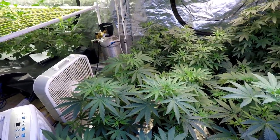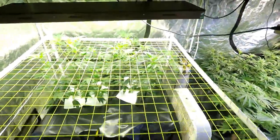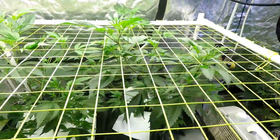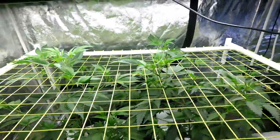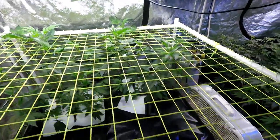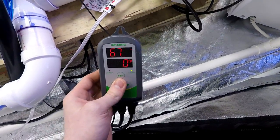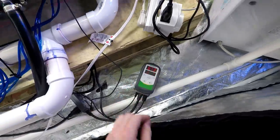Side note, my temp's staying right about 73 degrees in here. You know, the water temp is still 66 to 68. It's up to about 1300 ppms and climbing as they're eating. No issue with anything growing in the res, nothing like that. You know, you can see the newts turning the roots, you know, brown, red, whatever. It's to be expected. You know, 67 degrees.